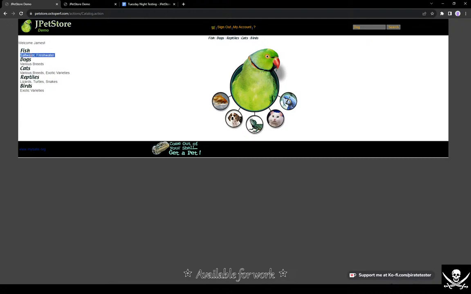These to me feel like they should be subcategories. Like, if I want to know what saltwater fish you've got, make that a link. Dogs, various breeds. That doesn't tell me anything. You could just say dogs. If you're not going to give me useful information, why are you giving me that information? What was the reason for that being added? Who said, oh, we need to say various breeds of dogs? Because if you said dogs, what will I think? Oh, they just do one breed and that's it. If the site was called J Bulldog Store or J Great Dalmatian Store, I would probably think that's the only type of dog you do. But you're a pet store, and if you have various breeds of dogs, you don't need to say it. Like, we do various breeds and exotic varieties. Are exotic varieties not a various breed? I don't know. So yeah, there are usability things with this.